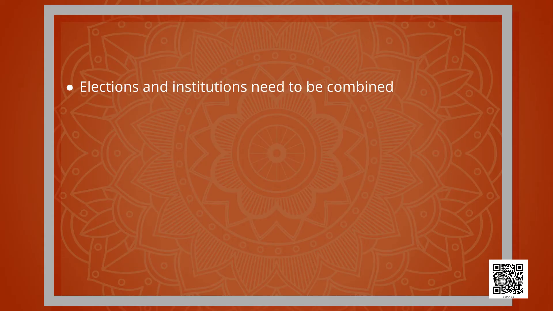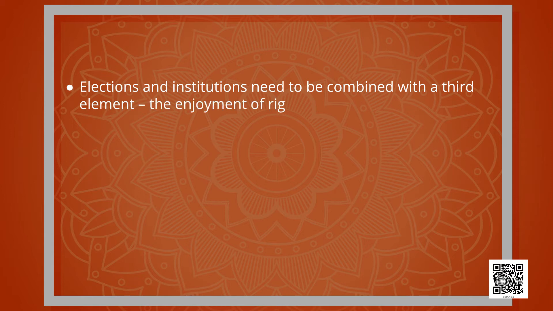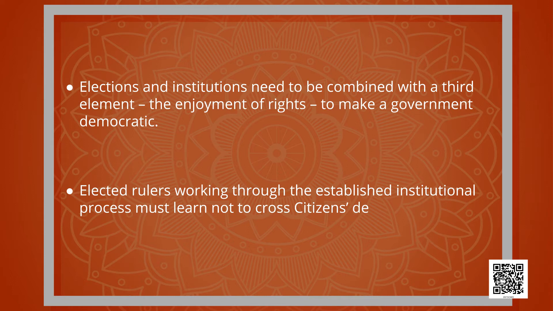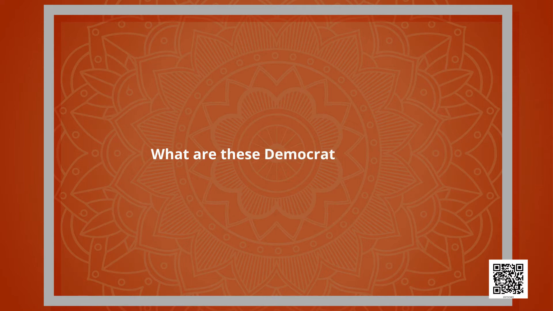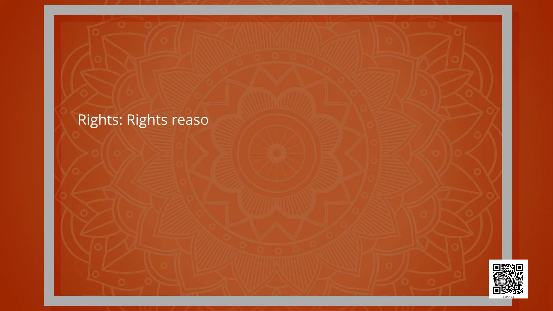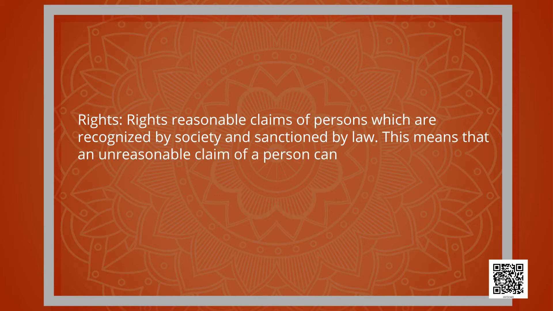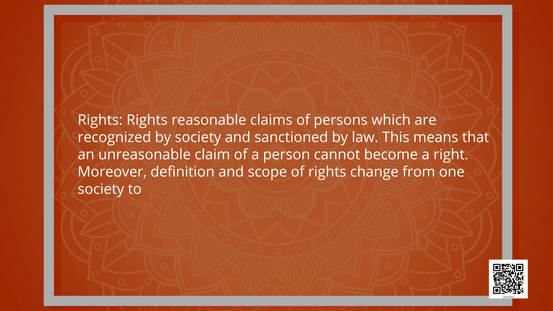Elections and institutions need to be combined with the third element — the enjoyment of rights — to make a government democratic. Elected rulers working through the established institutional process must learn not to cross citizens' democratic rights. Rights are reasonable claims of persons which are recognized by society and sanctioned by law. This means that an unreasonable claim of a person cannot become a right. The definition and scope of rights change from one society to another and from one period to another.